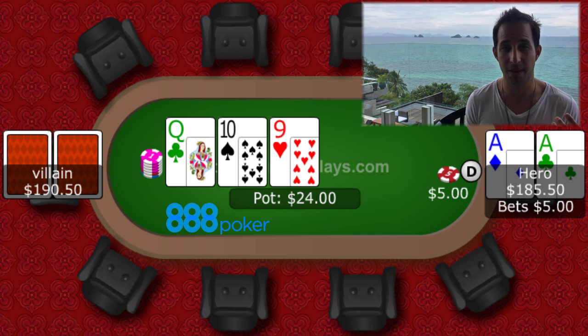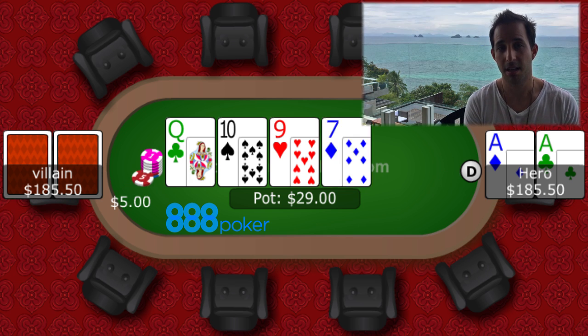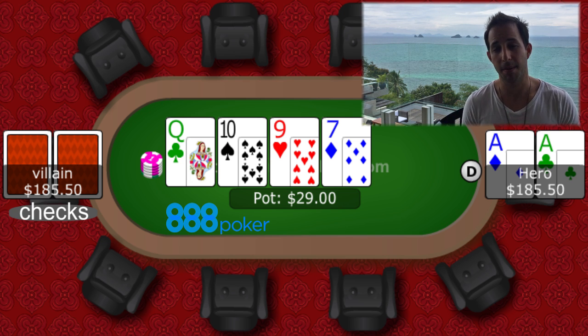It's possible that you connected with it. It just gives a lot of credence to betting bigger. So anyway, you bet 5, he check calls, and the turn comes to 7. And now the villain checks again, and we decide to check back here.